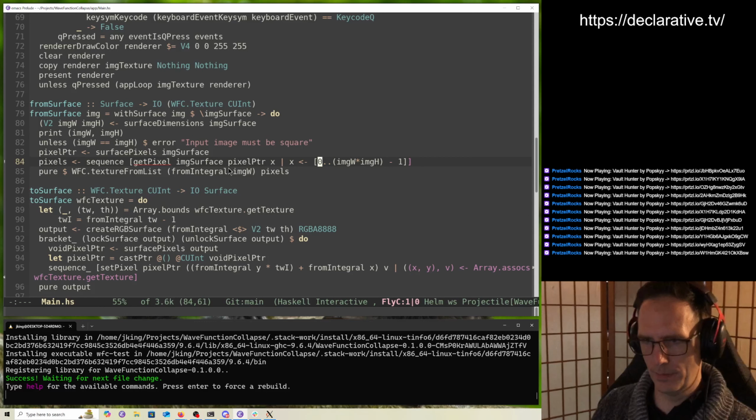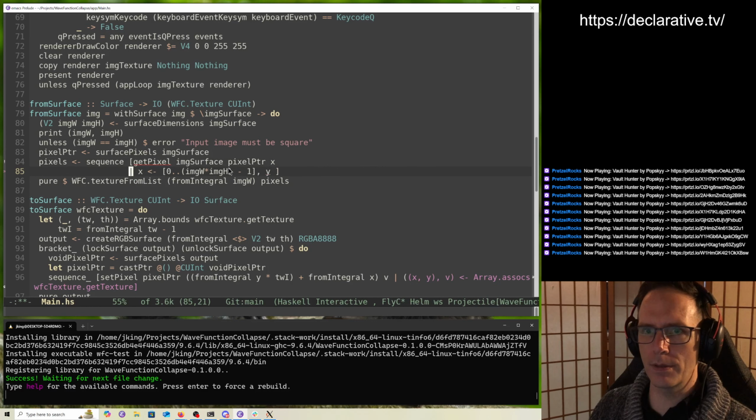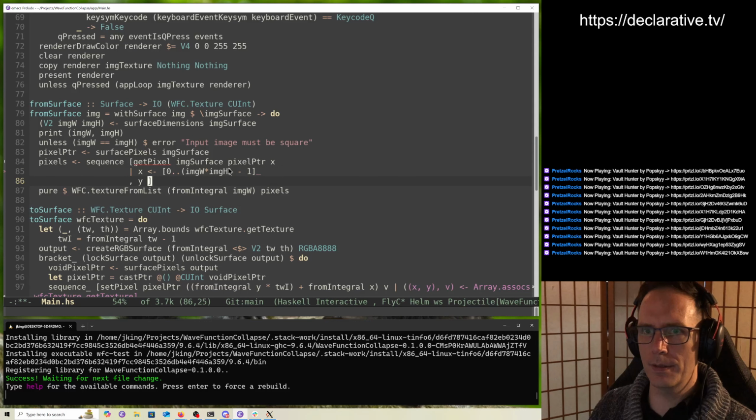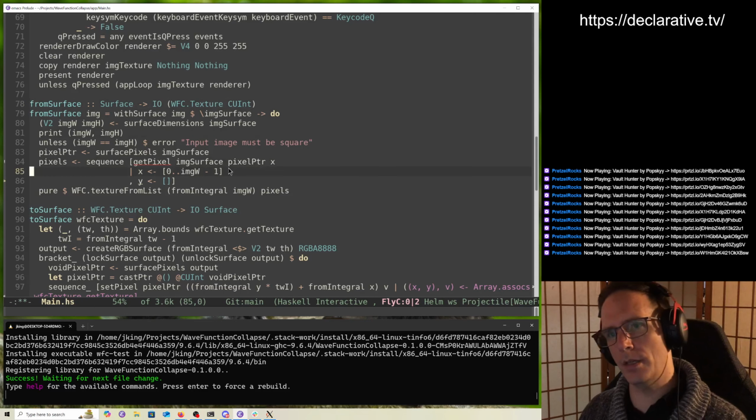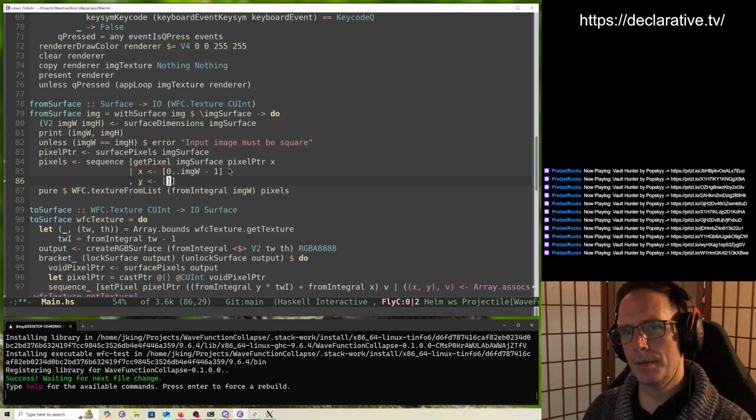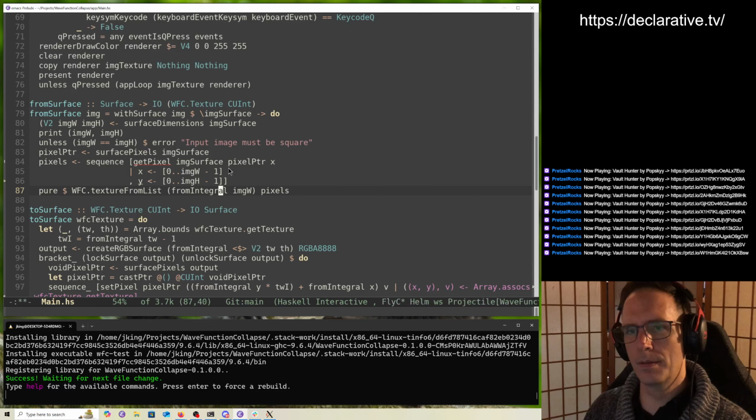So we need X and Y components, I guess. Let's bring this down here. Bring this over here. X to be the image width minus 1. And Y will be the image height minus Y. Do X, Y like that.